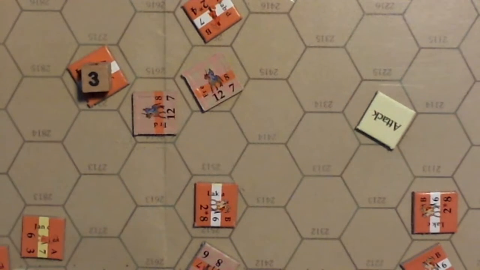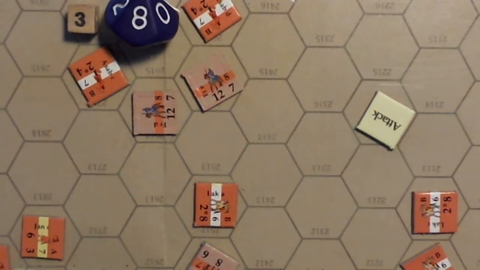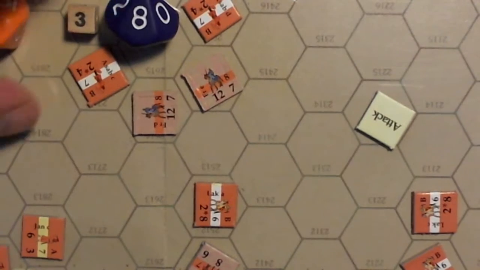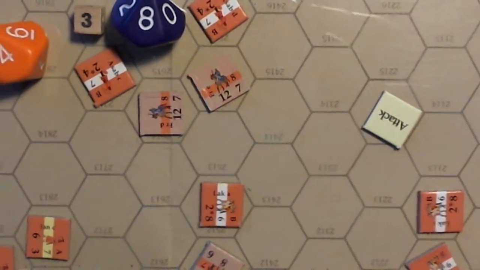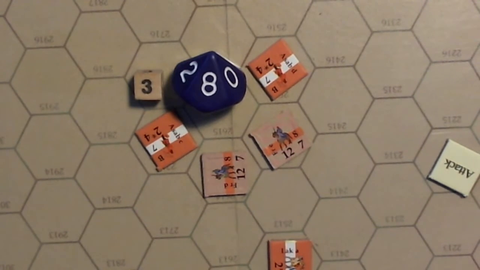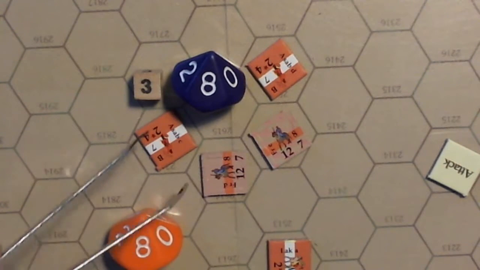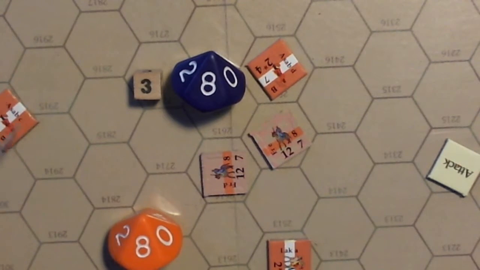So the third melee. He rolls an 8, so he just barely commits. Retreat? Nope, he rolls a 4, so he's not able to retreat before the melee. Ooh, he fails his morale commitment. So he routes 3 hexes to the rear. 1, 2, 3. 1, 2, 3. And route.